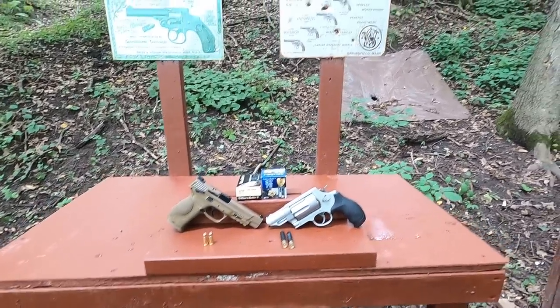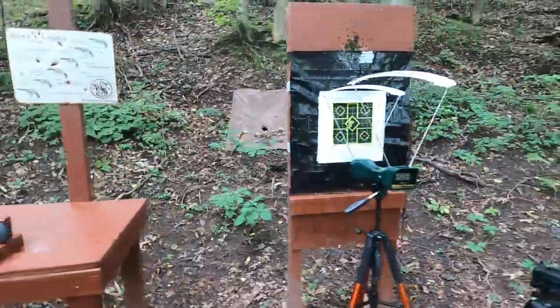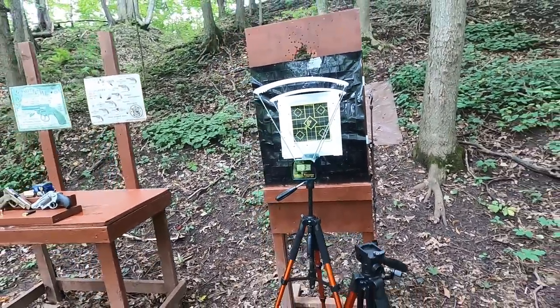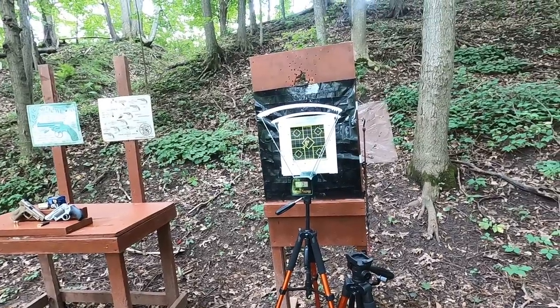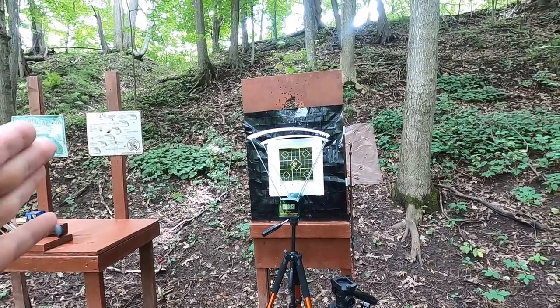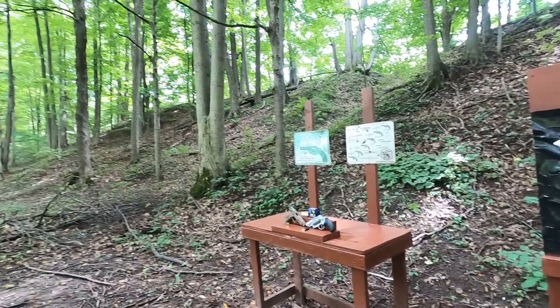So I'm going to take that number, because I am not going to chronograph this, because the last time I chronographed the shot shell, the wad came out, hit my screen, busted my screen. I had another YouTube supporter that was gracious enough to send me the funds to get a new one. So I'm done chronographing shot shells, but I am going to chronograph that 40 Smith & Wesson to see what we get out of that.